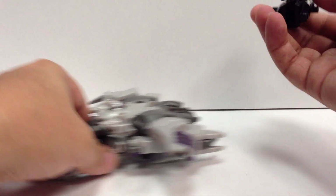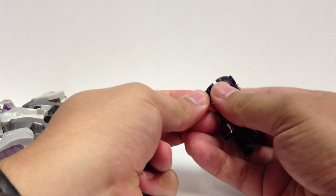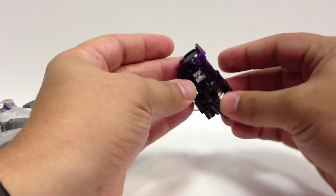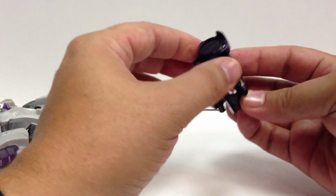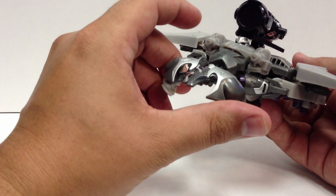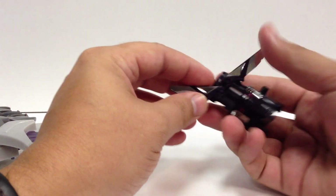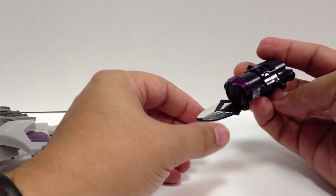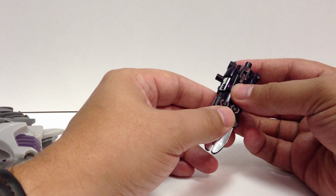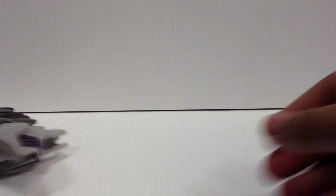Now the Micron itself comes off, and I've actually got the blades on backwards. Let me pop those off and fix those properly real quick before we go any further. I just swapped the sides so they closed up flush back here, otherwise they kind of form wings sticking out the side of the cannon. But yeah, it clips on right here, just like his regular cannon back there. You pop off. You can actually flip the blade forward like that, so you can have a cannon with a blade. It's kind of dull and, you know, whatever. But there's the cannon. We'll go ahead and pop him off, transform Megatron, and we'll get into more stuff with the minicon here in a minute.